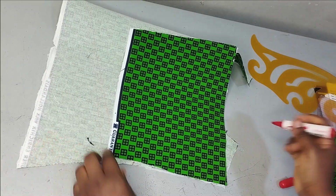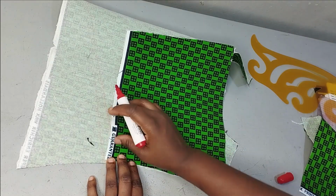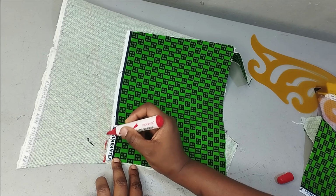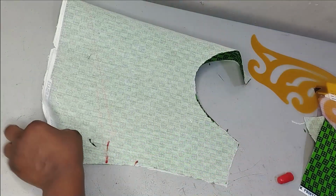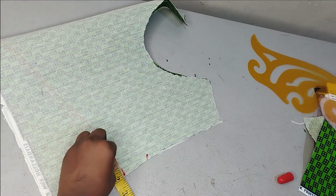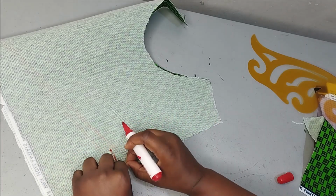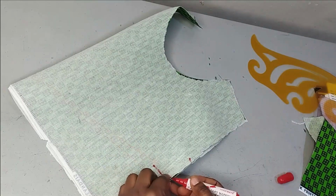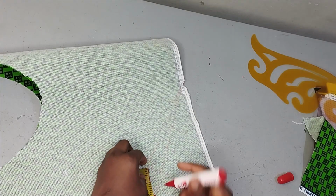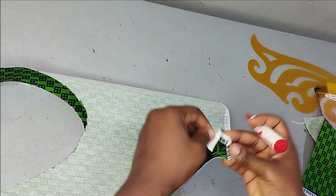I'm using a marker because I tried chalk and it is not showing, and I want you to see this well, so I'll just dab it faintly. You should use a chalk for this. So this is where it stops. Okay, this is where my side is going to stop for the front as well. So I just want to mark out the seam allowance that I used for the back, on both sides. Okay, so I'll just note where it stops on this side as well, and then I'm going to go ahead and mark out my seam allowance. So after that, I'm going to open it out.